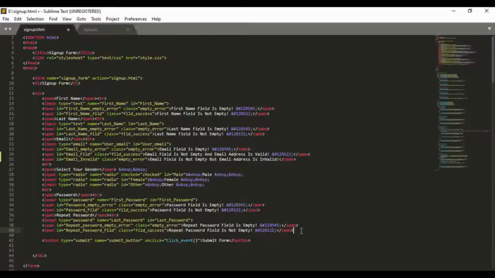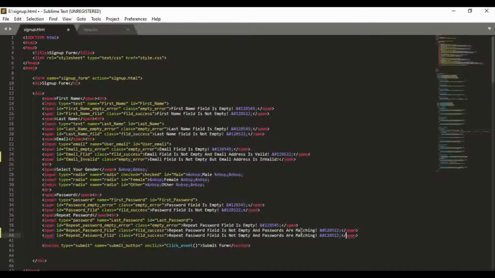Sorry, we may use it simply. And one thing more to do, that is repeat password failed, okay, not matching.